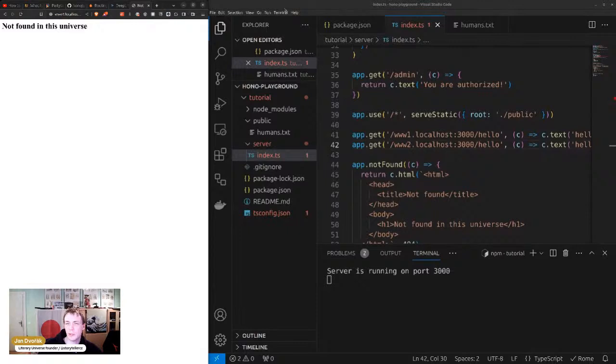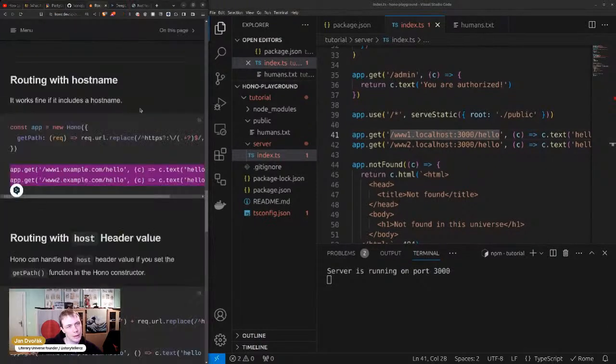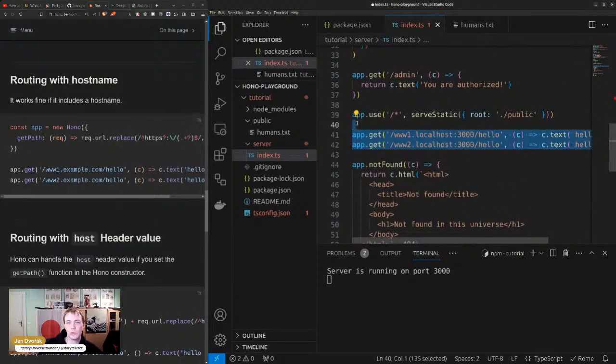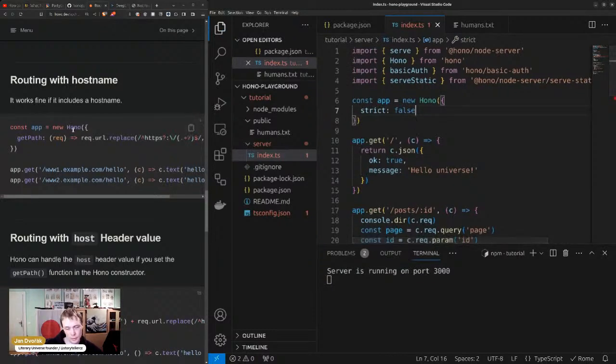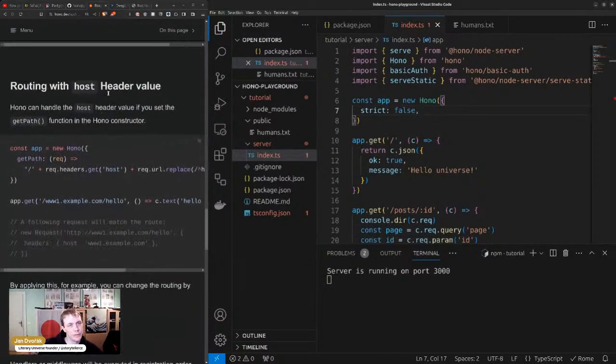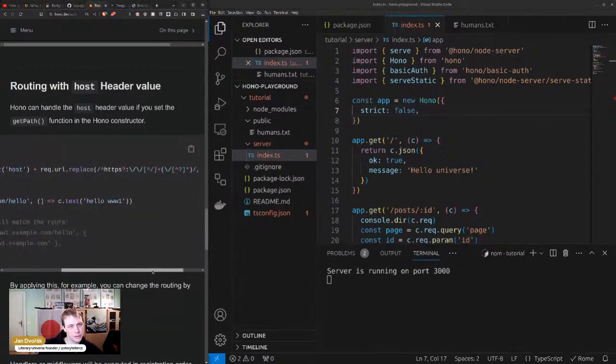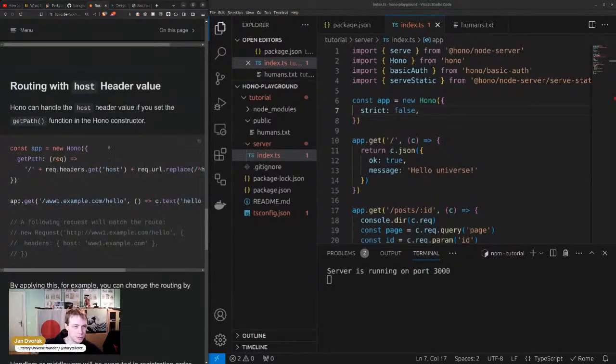Not found in this universe, but at least it's getting somewhere. WW1, WW2. Not exactly sure how this is supposed to work, or maybe it might be just because of the localhost setting. Host header values, so that's another option for how to do it.